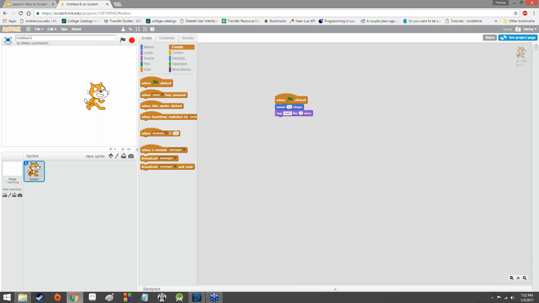But Raspberry Pis can use Scratch in order to interface with the GPIO pins that exist on them, the general purpose input-output pins that I was talking about last time. So you can use Scratch in order to program your Raspberry Pi to do stuff.